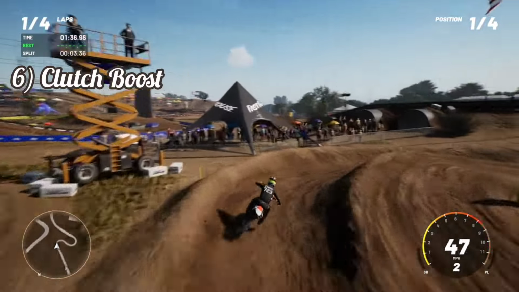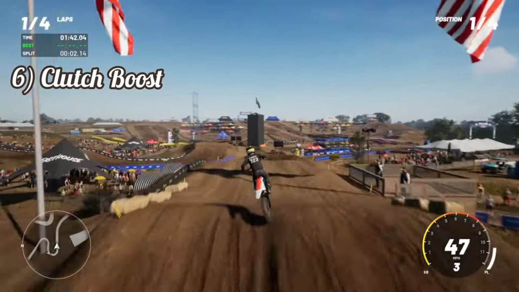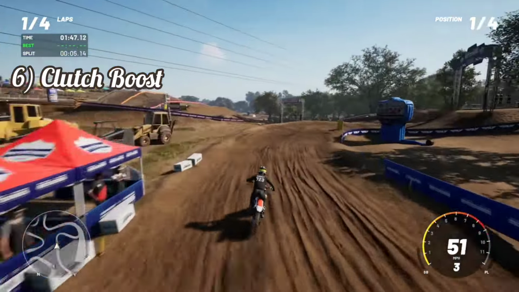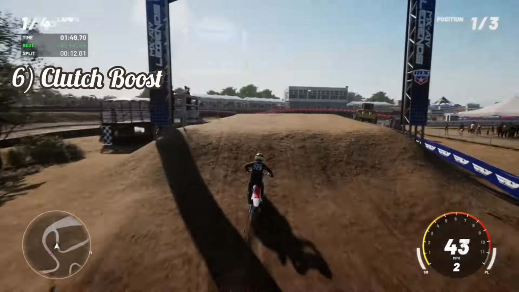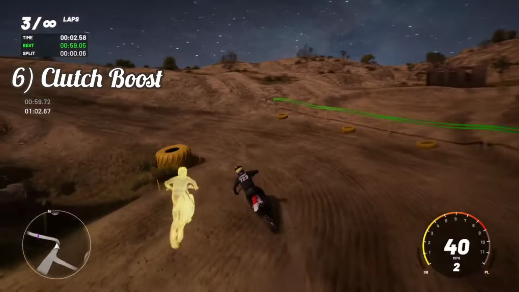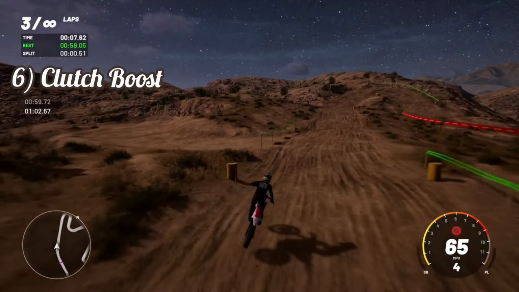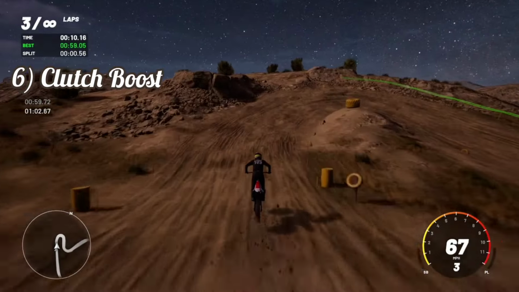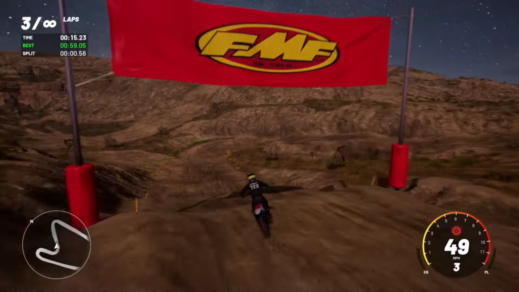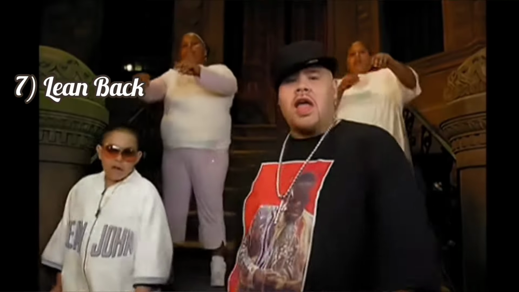Tip number 6 is to abuse the clutch boost relentlessly. The clutch boost on this game is basically like a mini turbo button. You should clutch boost every time you land a jump. Every time you exit a corner, sometimes in the middle of the corner, every time you shift gears, every time you start a race, every time you get back on the bike after a crash, and honestly, clutch boost a couple of extra times just because it's that little mini turbo button. It's there. Go ahead and abuse it.